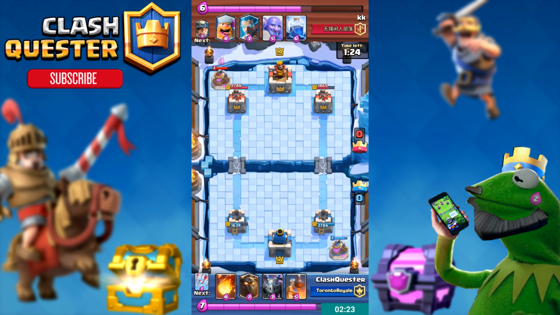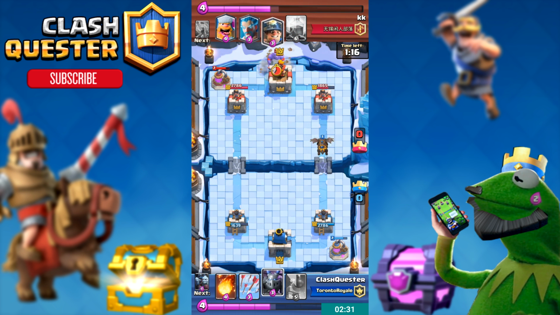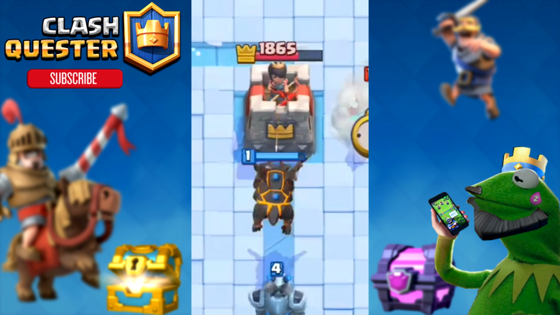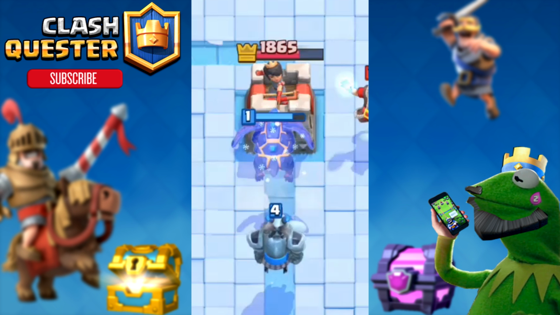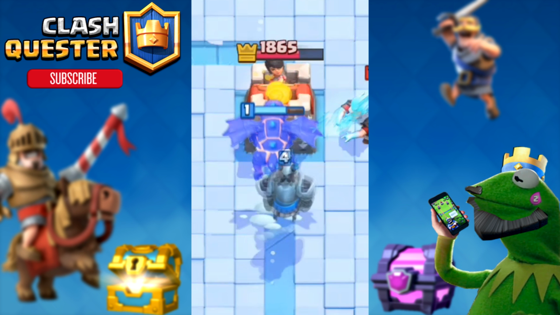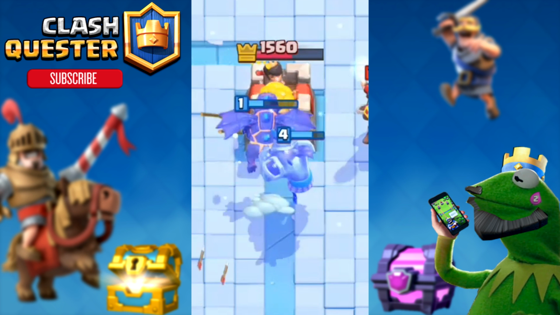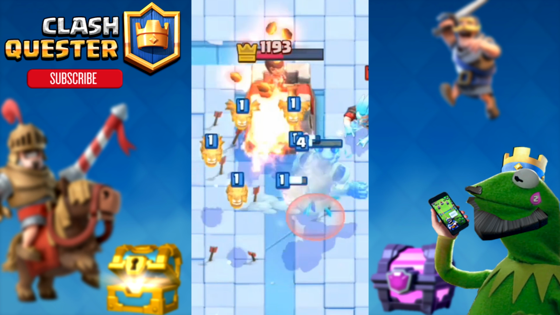Just Lava Hound and Mega Minion, pretty much. I actually don't remember. Yeah, I guess I put the Lava Hound down here. And what I try to do is put the Mega Minion right behind it. And we will see how this works. So the miner's not a major issue. Mega Minion putting in work. I get rid of those Spear Goblins.